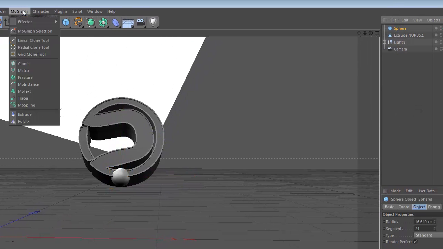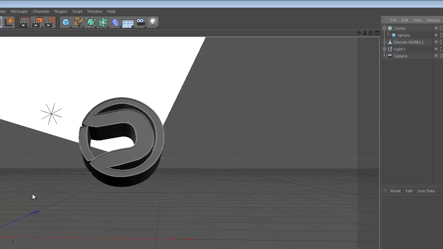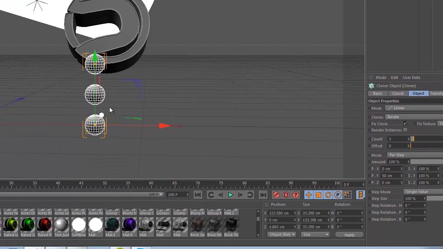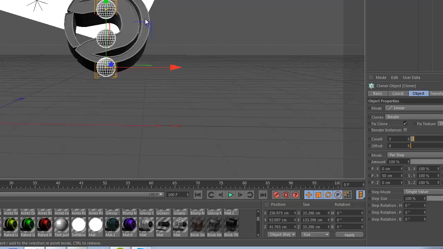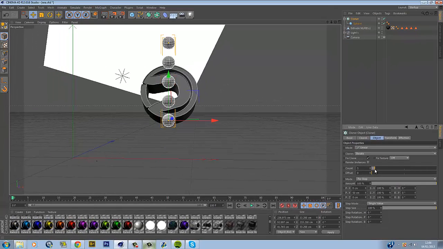Then I go ahead to MoGraph, then Cloner, then make the Sphere a child of the Cloner. Three circles should appear here, three spheres even, and then drag them again over to where your logo is, half in and out, etc. Right, if the circles or spheres are too short, just increase the count on object of your Cloner. I normally have mine at about 4.